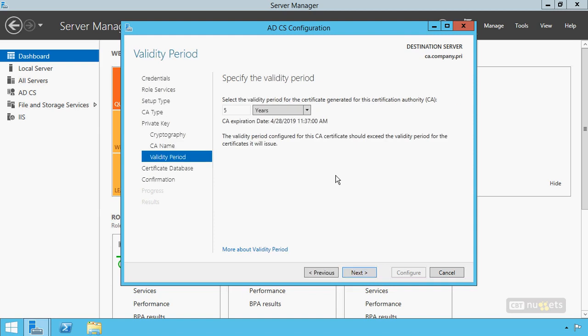Then here is where I define what the validity period is going to be for the CA's key. What this is essentially saying is how long a period of time this CA should be active before I need to go through a process to actually revalidate the certification authority itself. Now, in a perfect world where you would never have to worry about your CA getting stolen, you could change this validity period to something enormous, like 25 years long.